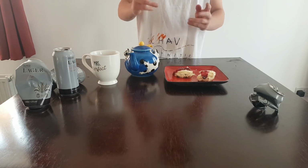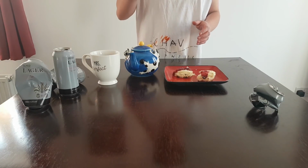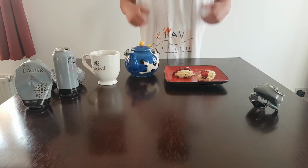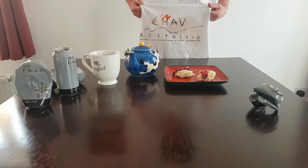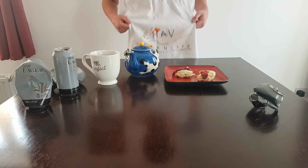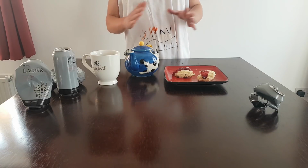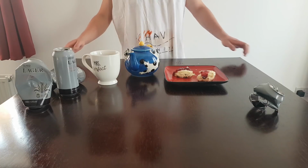And actually, truly though, let me know what you think of this kind of new format I've been trying, because I really enjoy making stuff like this and making these props. The Chav aesthetic shirt, which is pretty, I'll be honest, it's my favourite thing I've ever made, and I'm going to keep it, and I'm never going to wash it. It'll be like your favourite blanket from when you were 7, except it'll probably smell worse.